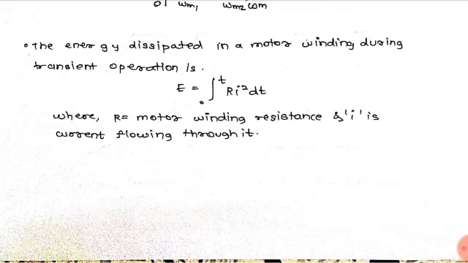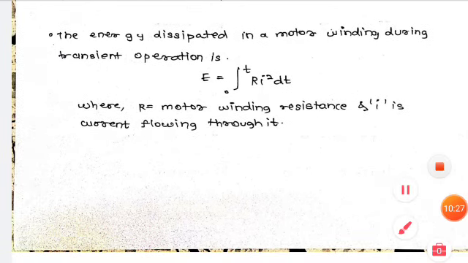Actually this is the main purpose, because we know that during transient time huge energy will be lost in the windings. Due to that the temperature of the motor will rise and it may damage the motor. For example, we know that starting current is normally 5 to 7 times the normal if starters are not used. So that is a transient operation. If the motor is started without a starter, it gets burnt, isn't it? Due to overheating, obviously, and this is the reason: energy lost in the transient operation.